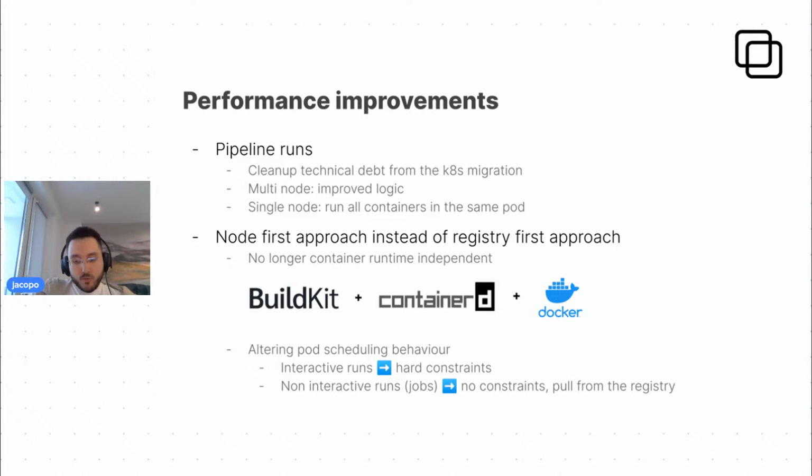So we did something which is maybe a bit unorthodox, and we started building images directly on the node by talking to the container runtime, which is of course a perhaps expensive bridge of abstraction on our side, because we will have to know or interact in different ways based on the Kubernetes flavor that the cluster is running on, and based on which container runtime is being used by Kubernetes.